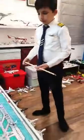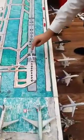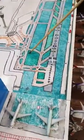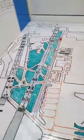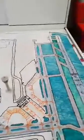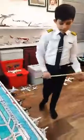Let's move on to the Delhi airport now. My most beautiful project, my Delhi airport, the busy one. As you can see, there is a flight landing over here, with this one waiting to depart, then this one will depart. One is parked at the international gates. All these vehicles are going on. Two buses will take off. These two A320s right behind it will take off. And my ATC tower, the whole of my project, and these three fire brigades. It's a busy airport, not like the lockdown one right now, but like the normal airports.